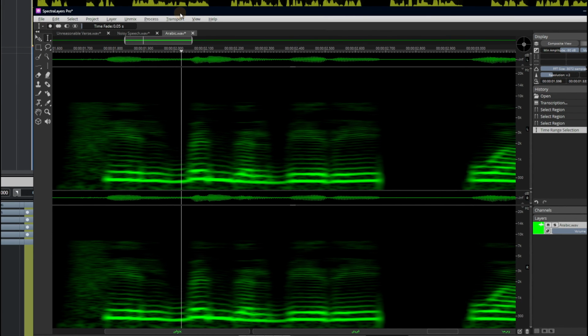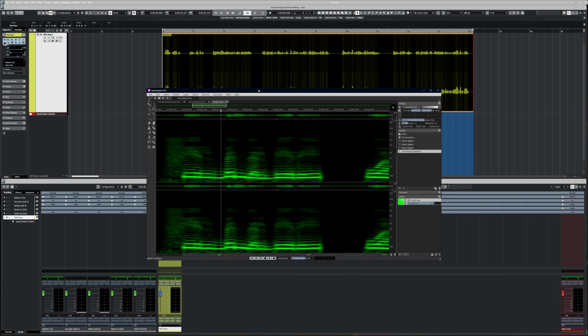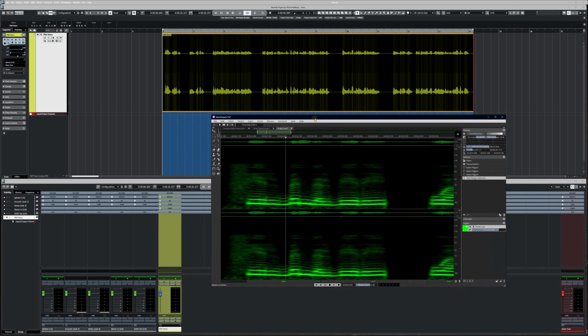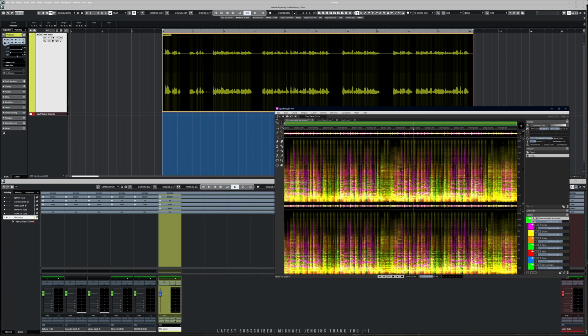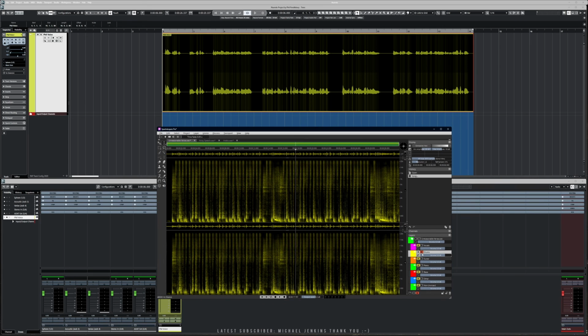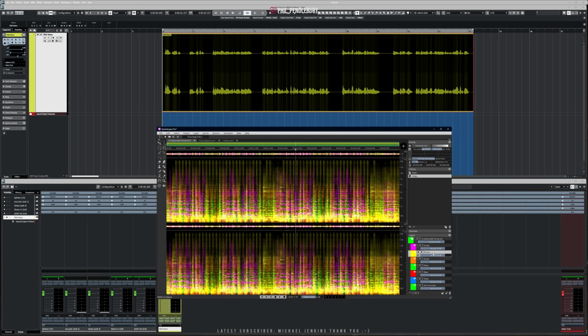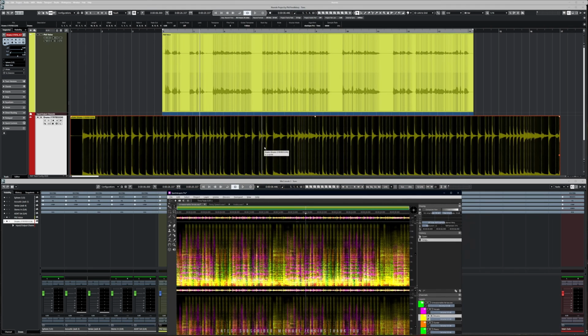So if I just get this in the right place, and we'll zoom out so that you can see the whole of Nuendo. So remember, we're in the standalone version of Spectralayers. So now you can see the whole screen. Hope it's not too fiddly. Let's go back to this song that we unmixed earlier on. So we'll take that drum stem there. That's the drums only. We'll play it. And you've already been able to do this for a while. So we can just pull the individual bits from Spectralayers into Nuendo, which is really useful.